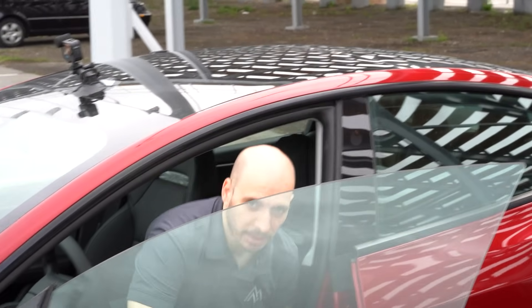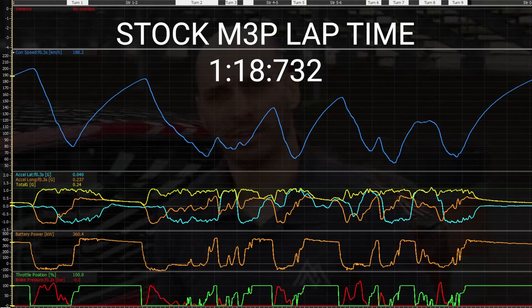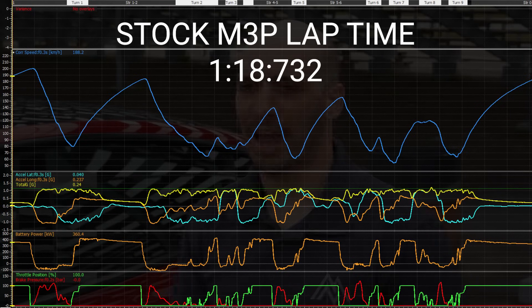It's a 118.7 — not bad, there's probably another four-tenths in it. How does it feel compared to the non-highland version? It's like halfway to a Plaid in a sense — you have a lot of straight-line speed and then you're kind of struggling to get it slowed down and turned in with these stock tires. It definitely started to degrade very quickly — after one or two laps the brake pedal's really long. You're really struggling to tell how late you can brake, and then it affects everything. I'm sure the brake upgrade is really going to help us get closer to that optimal lap because I can be more consistent.